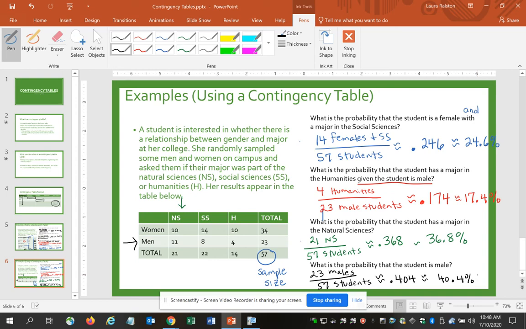Okay, so a contingency table, again, is a simple way to organize two qualitative variables at the same time. We're focusing on using it for probabilities. And again, you have to pay attention to the phrasing. Are you focusing on the entire group, or are you focusing on a particular subset of that group? Are you focusing just on males or just on females as you think about working through those particular type problems?